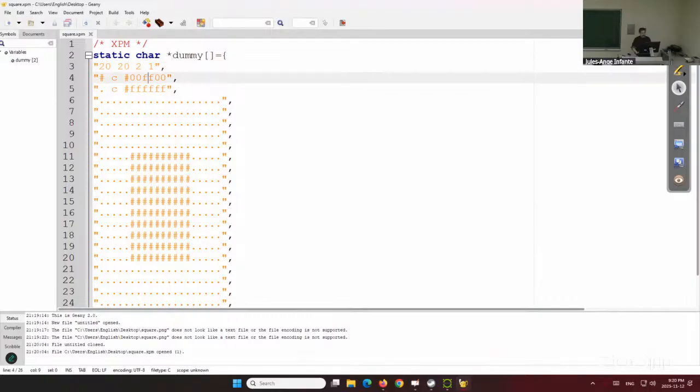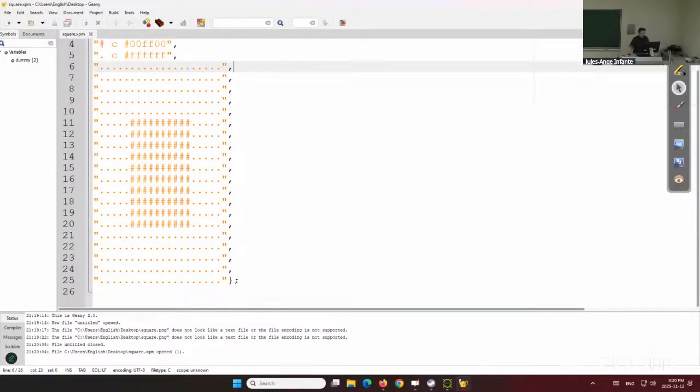And now it says the 2 colors, so this is green, is character hashtag, and dot is FFFF, that's white. Okay, so you have the dot, then each line separated by a comma, so it's basically an array in itself.